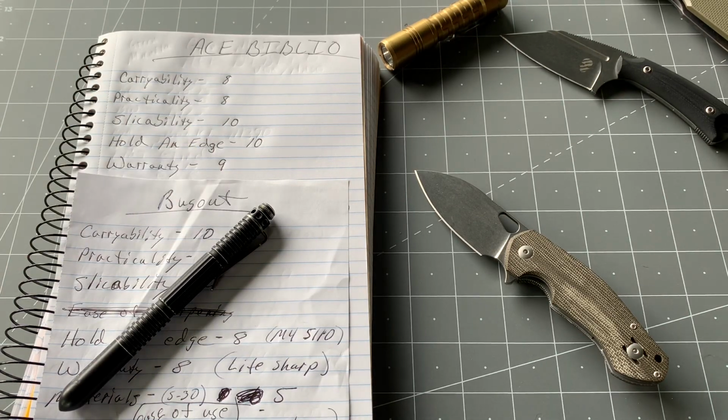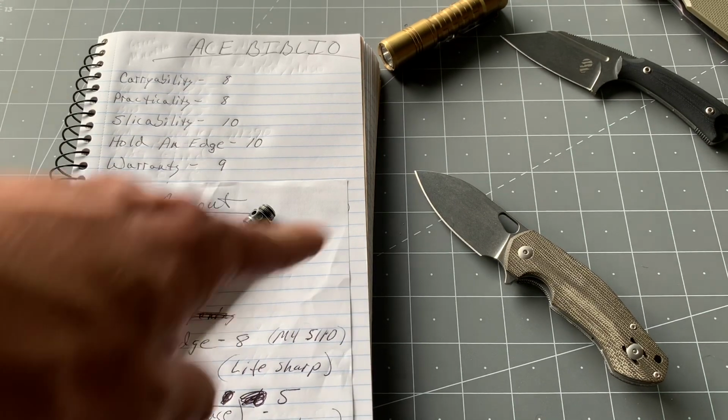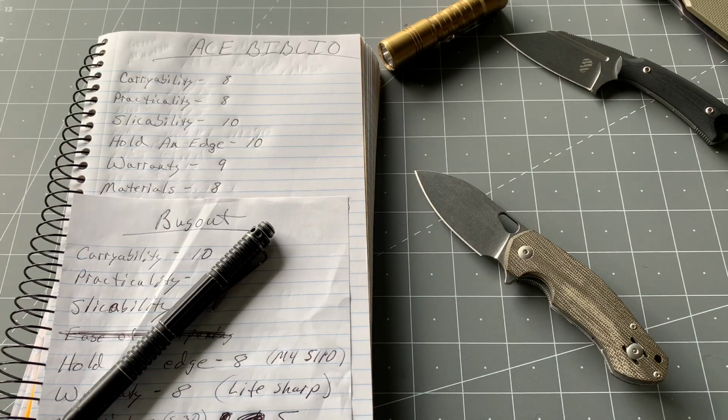That's pretty good on warranty because they do have a pretty good warranty, and I have tested it out twice, so they get a pretty high score on that. And I want to say even the Benchmade got an 8. We all know how good Benchmade's warranty is. This did get a better warranty because I've actually had to use their warranty twice, and I got a quick turnaround. So they did a good job, but like I said, depending on how long you have it, there is some verbiage that could, I ain't gonna say give them a way out, but could cost you something later on down the line. Materials, I gave it an 8.